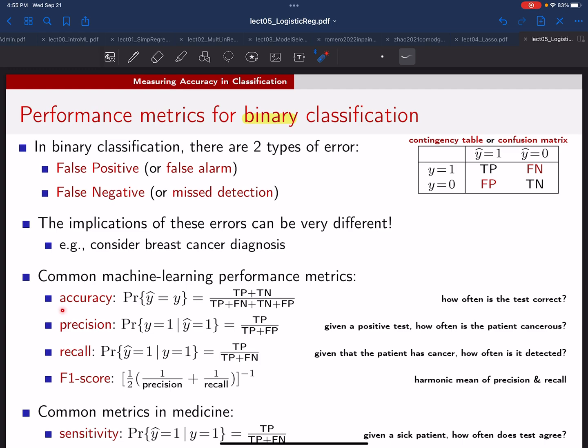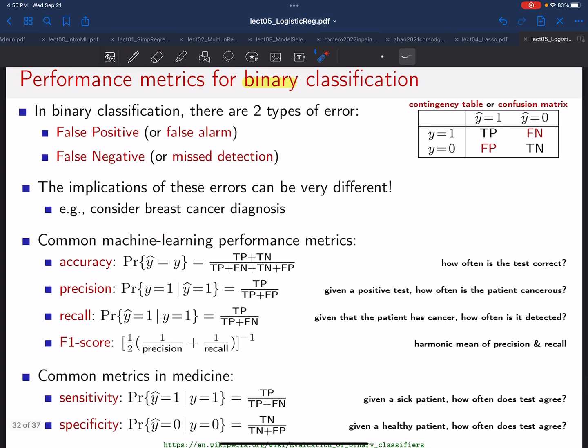So the accuracy is one way to do it. And let's talk about some of the most common metrics. So accuracy is just the probability that y hat, your guess, equals the true y. And if you want to think about it in terms of numbers, let's imagine that these are just integer numbers, you did like 100 different experiments, and so you have 4 different numbers which will all add up to 100. So if you want to, from your experiment, estimate the accuracy, you'd essentially be counting the total number of correct tests you made over the total number of tests you made, all 4 of them, right?